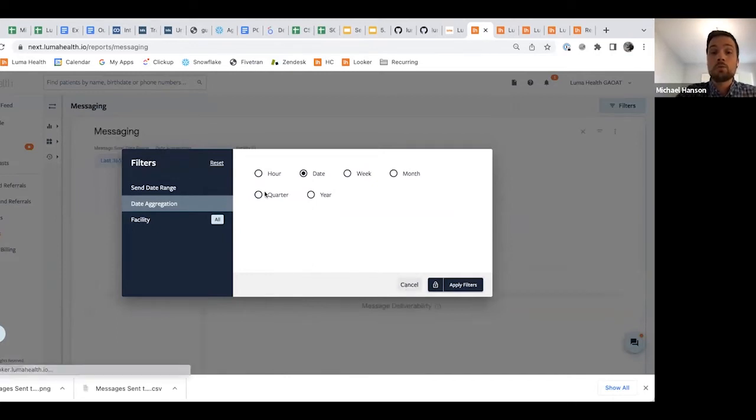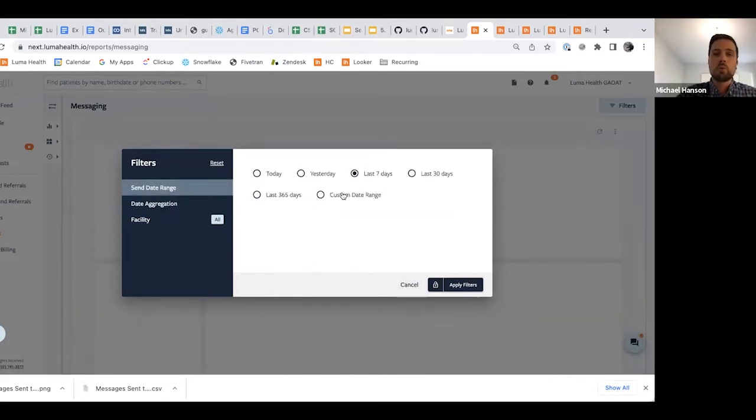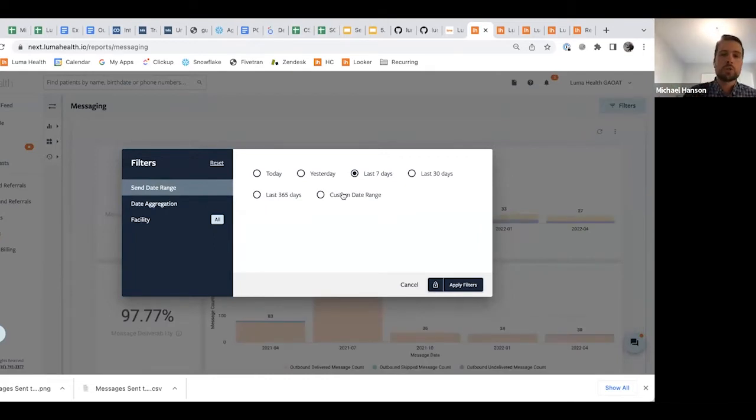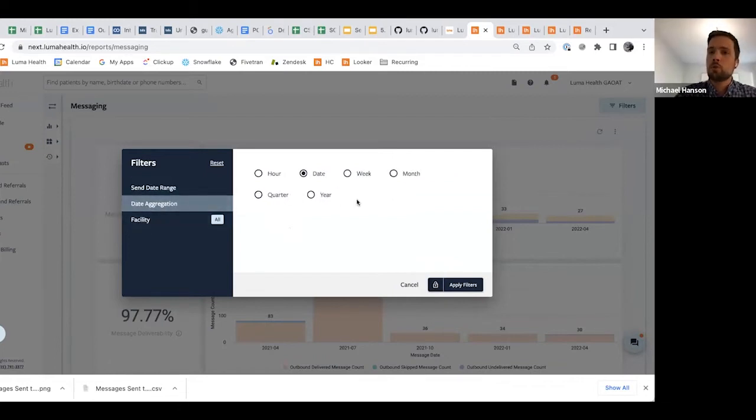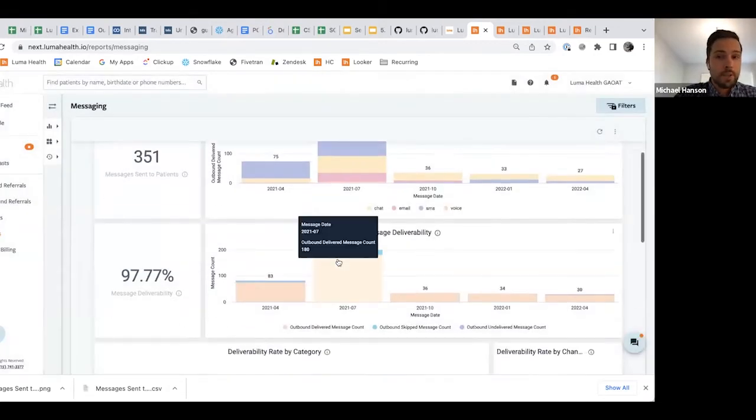And so that allows you, if I know that every time I come into this report, the one thing I want to do is look at quarterly data for the past 365 days, and I really don't want to go into filters every time I come here and click and reset that. So we gave that capability, which is similar to what you see in other filter utilities in the rest of the application, so that it saves with your profile, and you can keep that for yourself.